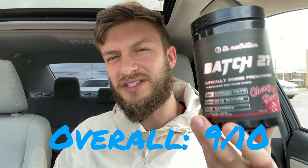It really delivers on everything you can expect from a pre-workout. Gives great muscle pumps, and it's good for that mental focus that you need while you're working out. So yeah, TC Nutrition knocked the Batch 27 out of the park. This pre-workout is just amazing. I can't say enough good things about it. I've bought it 3 times already.